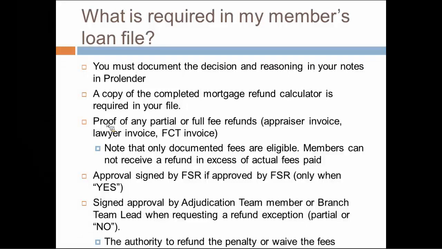So I understand that sometimes it might not be possible to have your branch team leader sign a physical copy. I mean, you could scan it to them and get them to sign it. Another option might be to screenshot it into your email, cut it out nicely so you can see the full body of it, and send it in an email. That way your branch team leader can see exactly, or adjudication can see exactly what is being approved. Then you want to put a copy of that in your file. Alternatively, get them to sign or scan them over a copy and have them sign off on it.